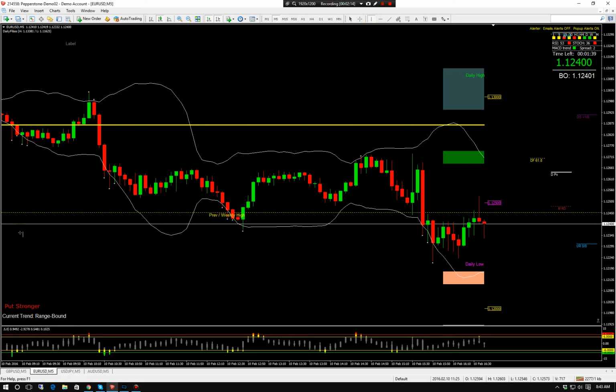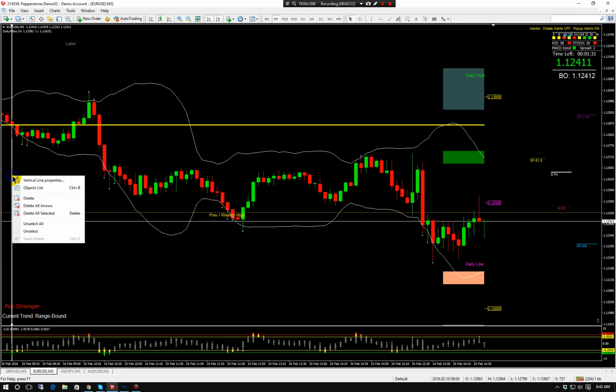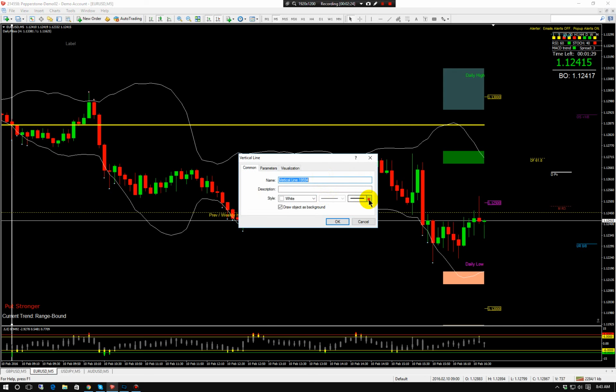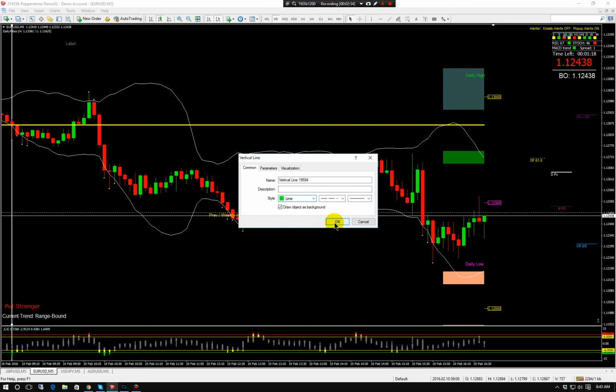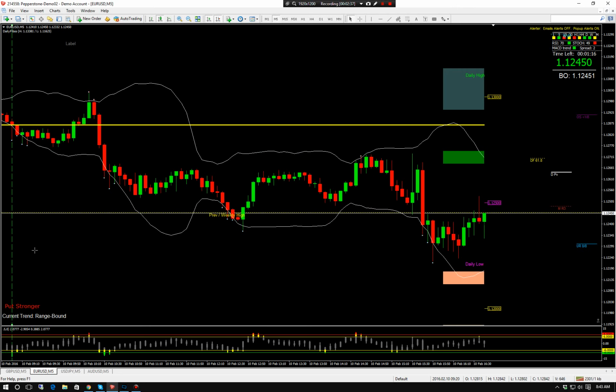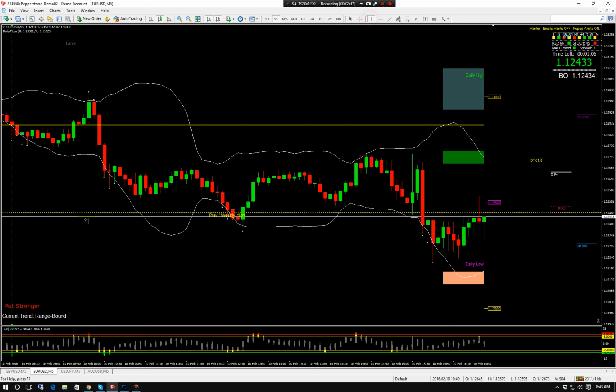So I'm going to mark it with a horizontal red line, and I'll make it thinner. Or vertical line properties. I'm going to make it thinner, and we'll go with dashed. I'm going to make it green if we're looking for a reversal upwards, and red if we're looking for a reversal downwards. And then we'll come check out how this works out for us today. If you're trading overbought, oversold, this should be one of the first things you're looking at, is how is the market responding to overbought, oversold.